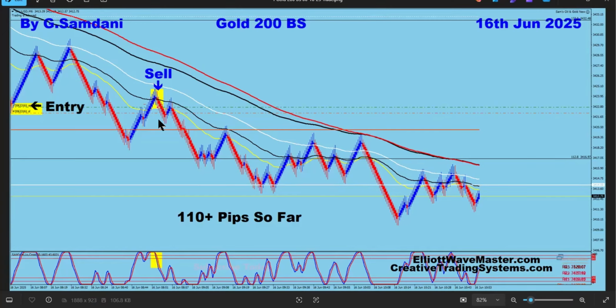In all of my trades, you will see that according to my setup, there are four conditions that must be there. Once they are there, my EA takes the trade automatically, right? This is a different EA for gold because gold has different settings. It's the same EA, but I name it differently with slightly different settings. For gold and oil, I use this one. So this is the entry here, and 110 pips.